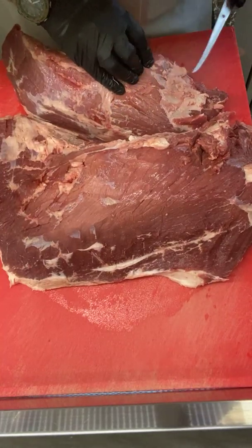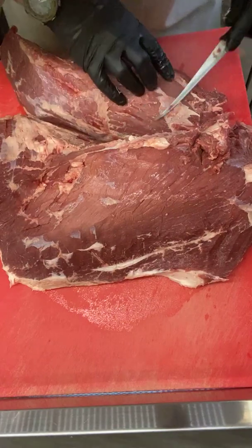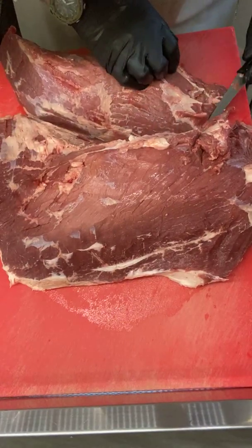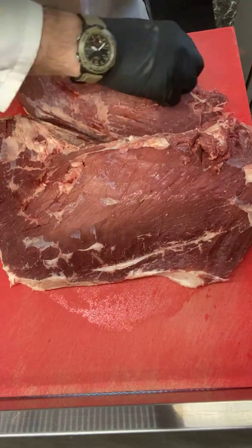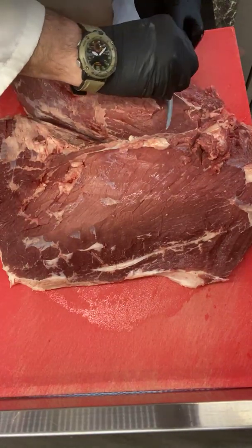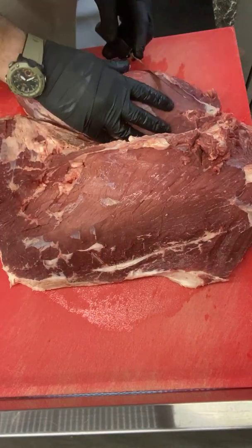So while this is still kind of attached to the main muscle, I'm just trimming off the... is there left a bit of meat on there?